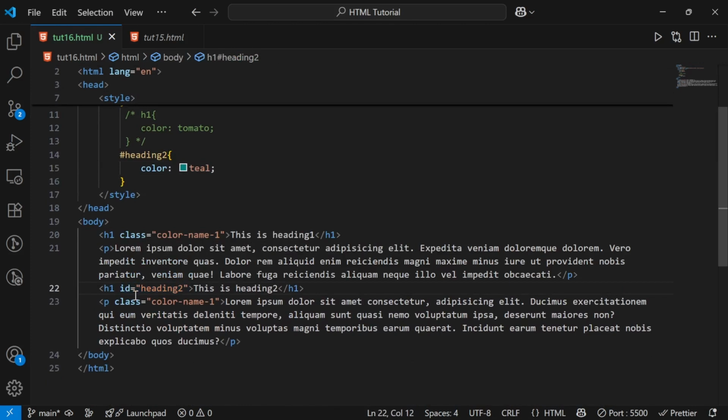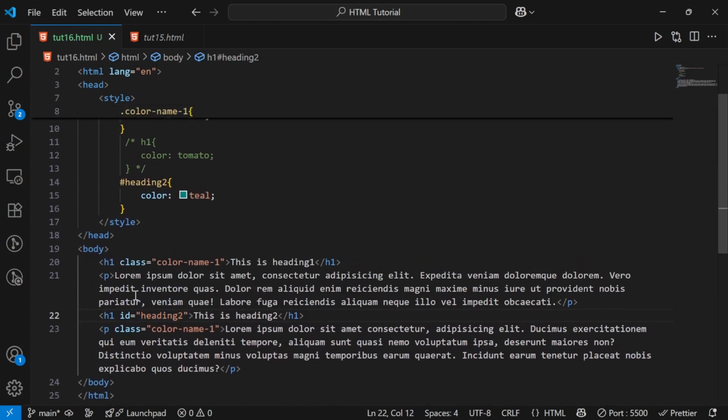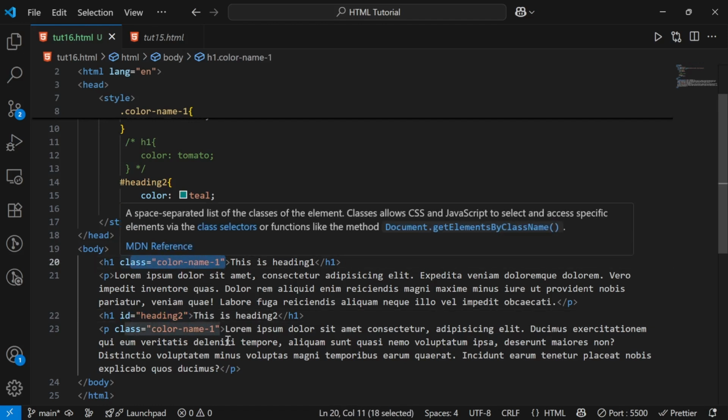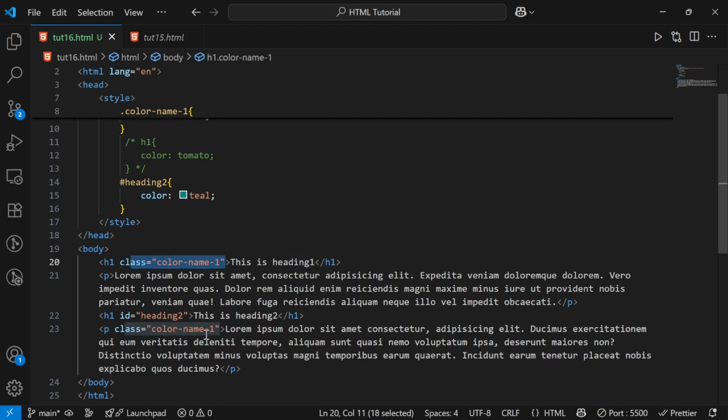An ID is not just used for styling and targeting in CSS. It is used for multiple other purposes also. One purpose we already saw is that while creating forms we were using IDs. Even when we write JavaScript, there also we use IDs. That is why an ID has to be unique. You have to understand that. And for classes, you can style multiple different elements or tags.